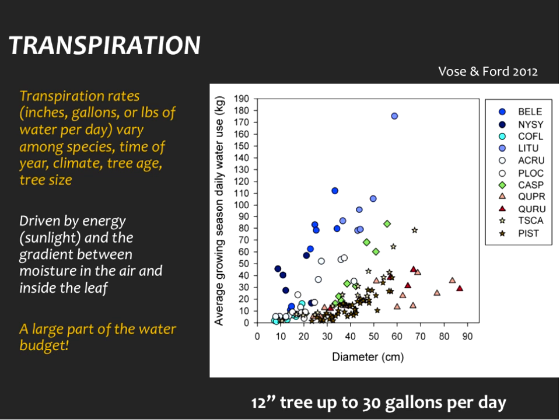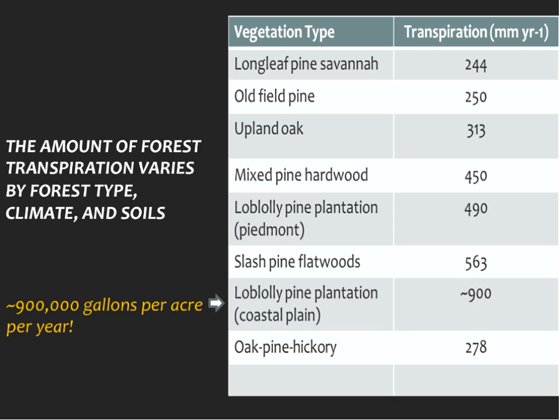So you can see that depending upon the successional stage, which might favor one species over another, or management choices which favor one species over another, there can be a very large difference in the amount of water that's transpired by the particular species in the forested watershed. And this then begins to translate into forest types, which are comprised of predominant species types.